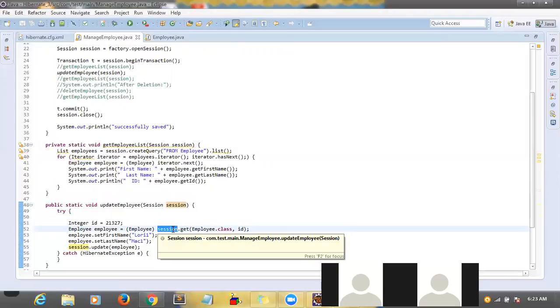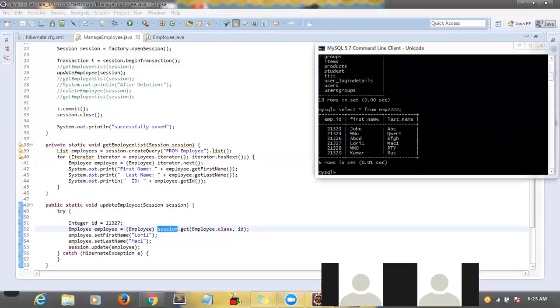So how to retrieve one employee's details? As per the previous example, we retrieved all the employee details. Before updating, we have to retrieve one employee's details from the database by passing the unique key. In our case, what is the unique key? Employee ID, correct? Yes, Employee ID is the unique key.